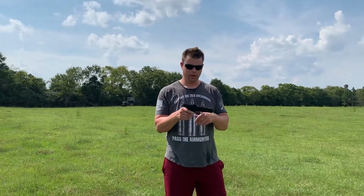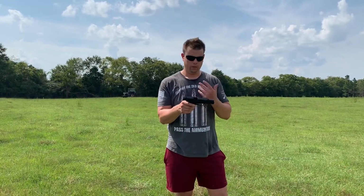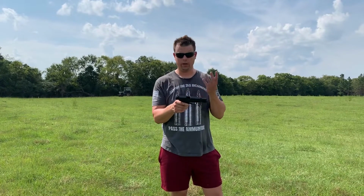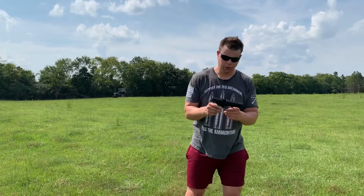As I was saying, I can shoot this gun pretty well with this trigger, and I like it, even though I wouldn't carry a gun this big because it is a little bigger, it's a little heavier. I wouldn't carry it, but it's a great gun to have on the range, maybe competition or something like that, home defense, anything like that. So it shoots really well.